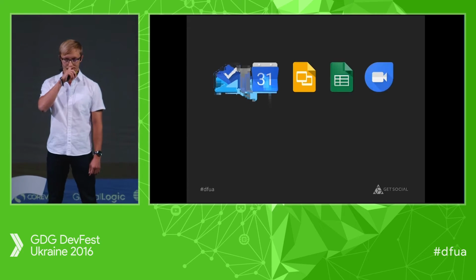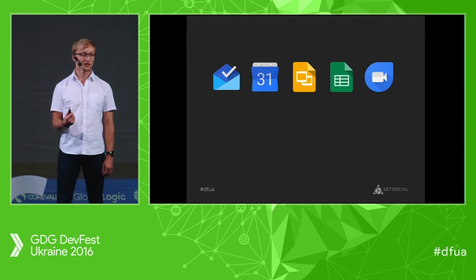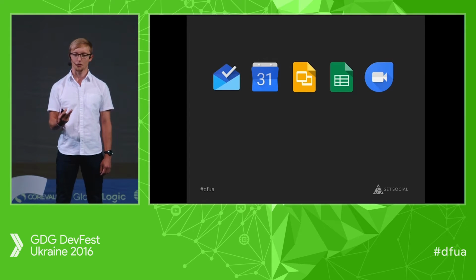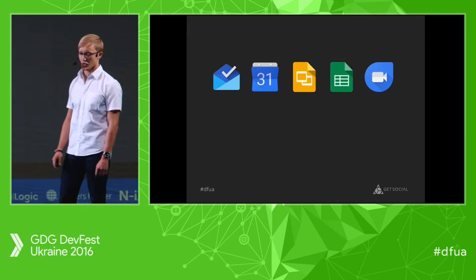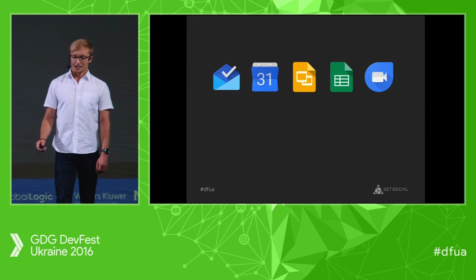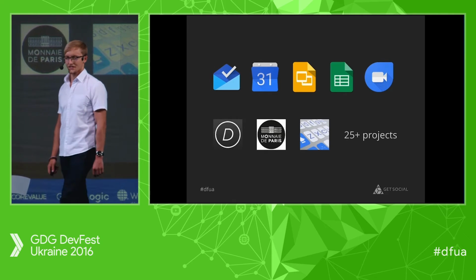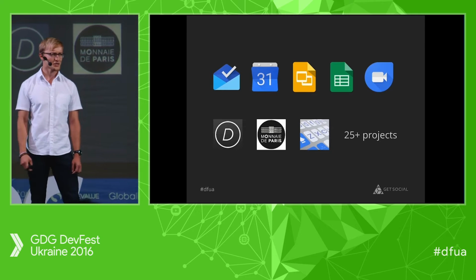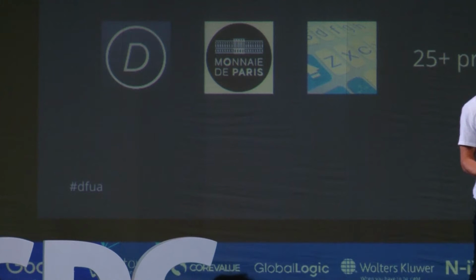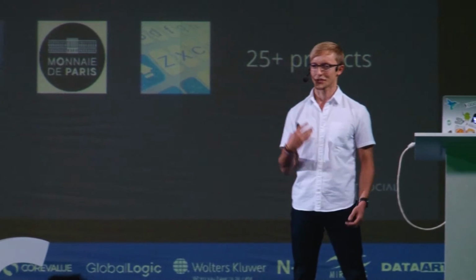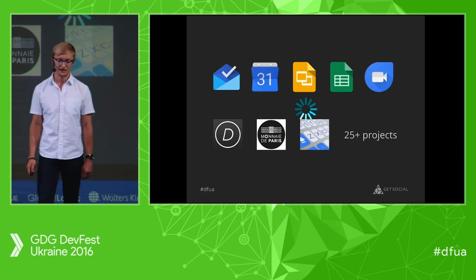Besides Inbox, Google is using J2ObjC for almost all their Office apps, including the latest app Do that they released a couple of weeks ago. Besides Google, this project, J2ObjC, is used by around 25 other projects, and we can say it's not that popular. That also means that community is not that vibrant, but it's getting better, and more and more people are getting excited about J2ObjC, and today I am going to try to get you excited about J2ObjC as well. OK, let's move on.